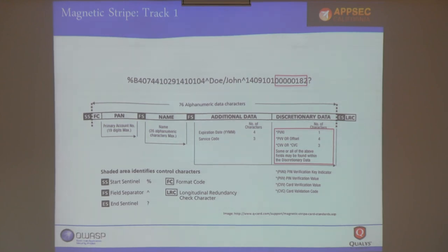On the back of your card, if you call someone and give your card, they ask what's your CVV number on the back, or if you use your credit card online, it asks what these 3 digits behind the card are. That is also sometimes called CVV, but there are actually 2 CVVs. One CVV is on the magnetic stripe, which is called just CVV. The CVV written on the back of the card is CVV2. Both of these numbers are different, and we'll see why they are different and what their significance is.